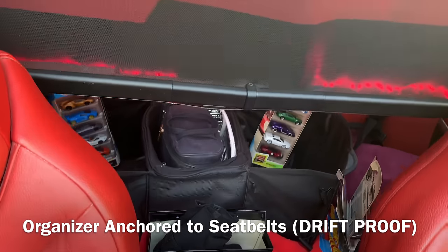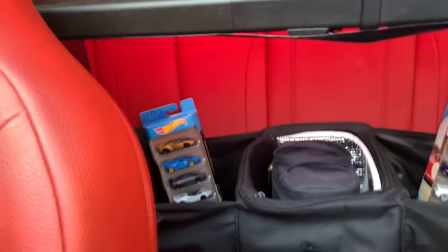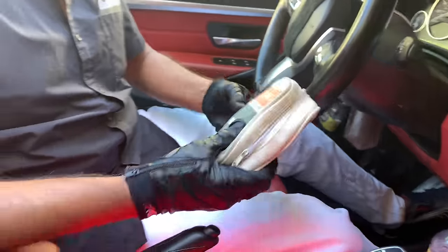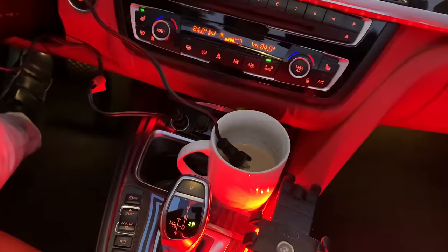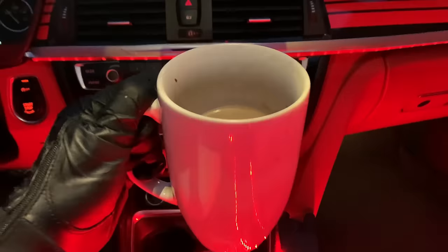The back is completely organized too — I have a little organizer and some Hot Wheels cars back there. I always have a huge cup of tea when I leave my house, and by the time I get anywhere it's cold. So I have this little immersion heater — it's an old-school thing where you put it into a cup and it'll boil the water. Through the magic of editing — look, there's a tea cup — and I just plug it right into the cigarette lighter.